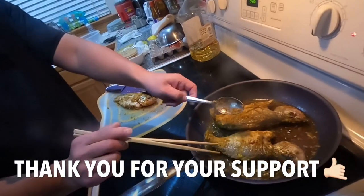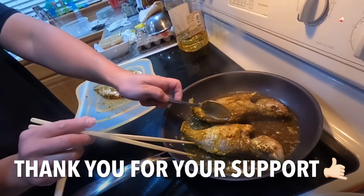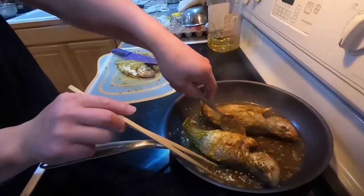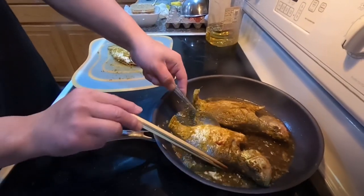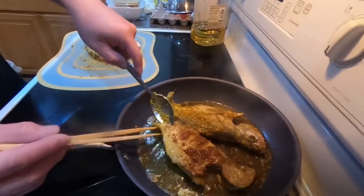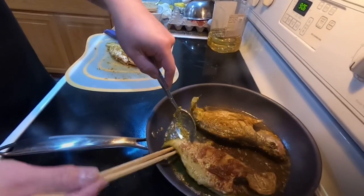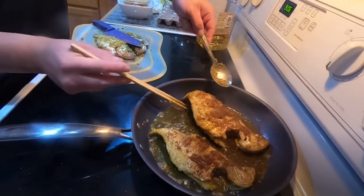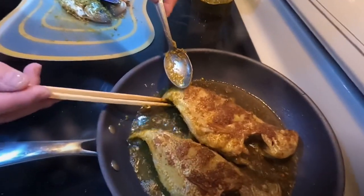Okay, you guys, after about 5 minutes, we're going to flip it now. Let me see here. Boy, it smells so good. Here we go. Oh yeah, golden brown. Going to move them over a little. We're going to do that side too. Oh yeah, look at that, golden brown. You want it just like that, okay?